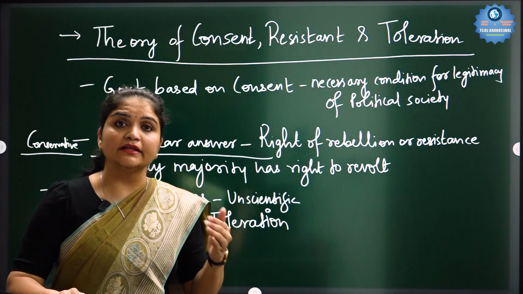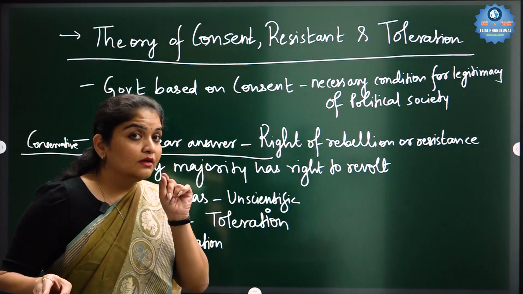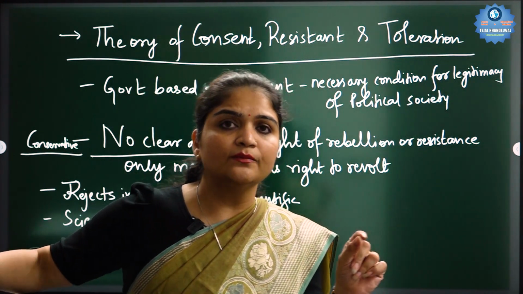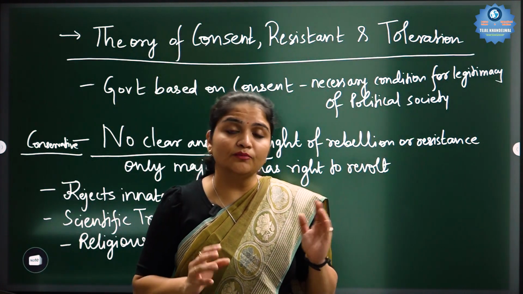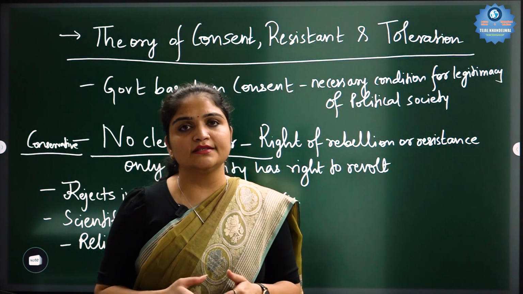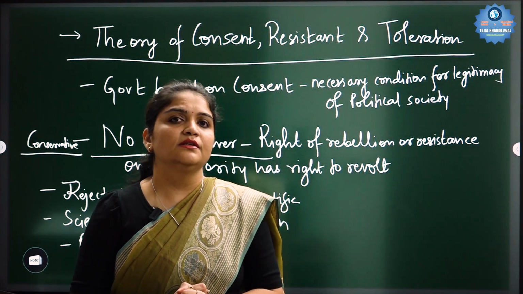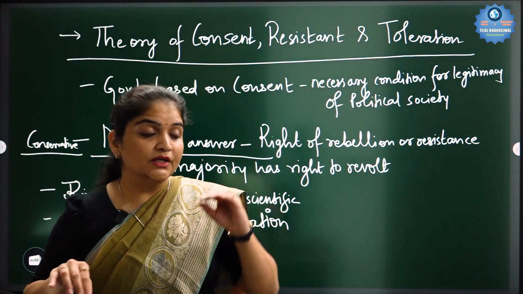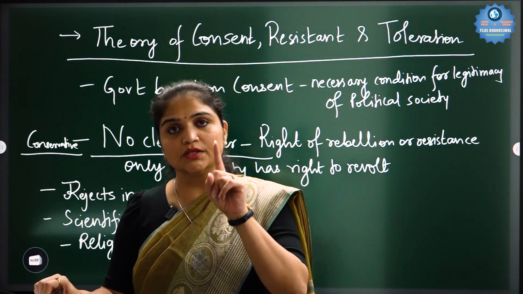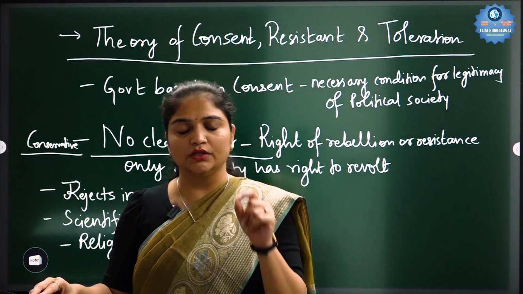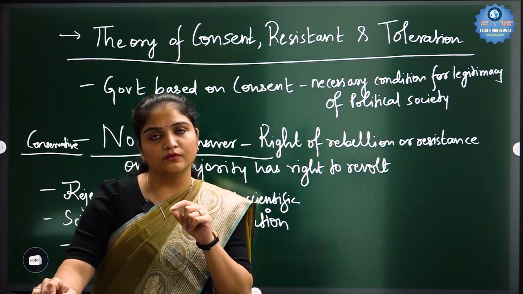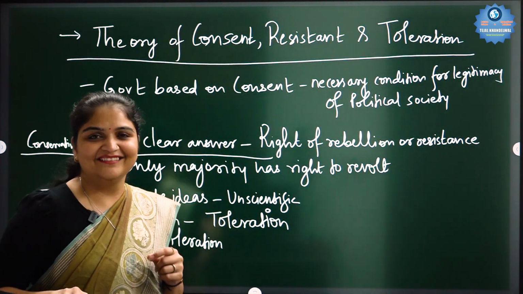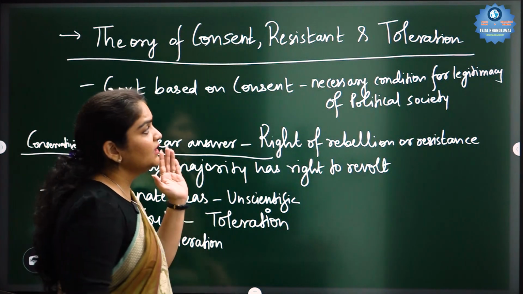However, only the majority has the right to revolt. In this context, we see Mill is more liberal. Why? Because he says even if one person holds an opinion different from the majority, that opinion can be true. But for Locke, it implies the will of the majority. If the majority resists and they feel that what the government is doing is not fair, it's okay. But it cannot be the will of the minority. So, it leads to a basis for majoritarianism. But who takes it to a greater and deeper level is Mill. Because for him, even minority rights matter a lot. Even the opinion of the minority, truth can emerge from there, for Mill. That's why it is said, if someone is truly liberal, it is Mill. Fine? Now, the next concept is that he is a theorist of toleration.